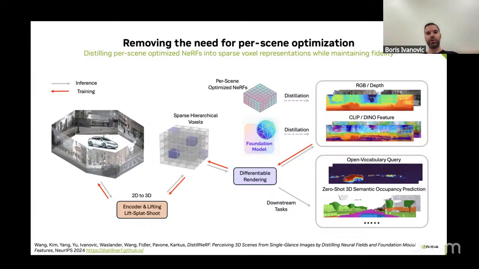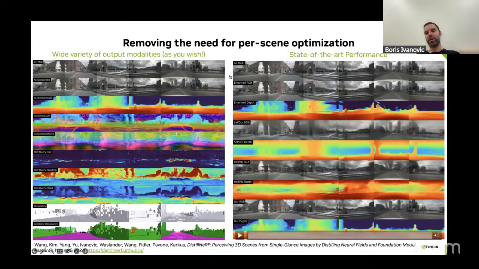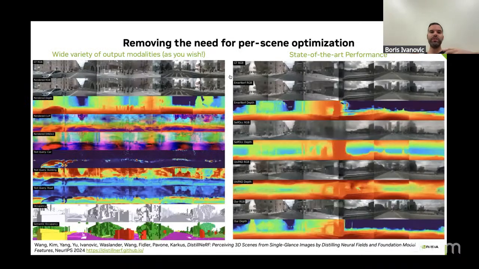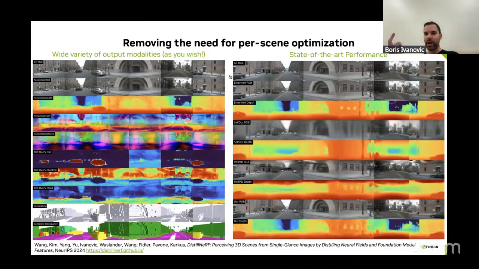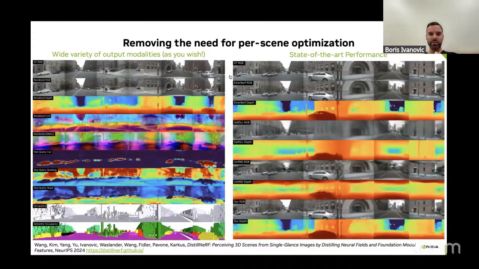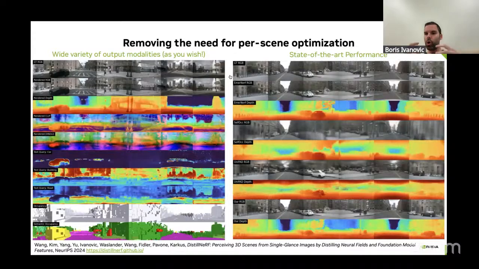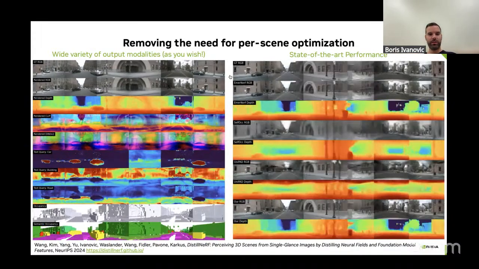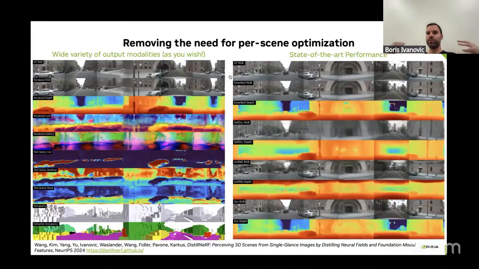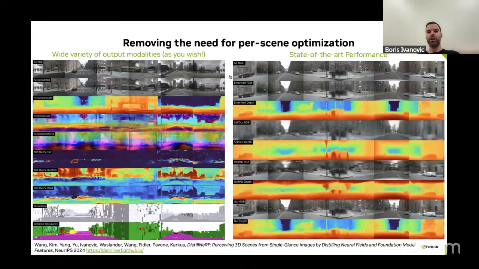And what that means is that you can also train on multiple different scenes at the same time. And we can use all the same rendering machinery that we did with the NERFs before, the same exact training tasks, but now with the benefit that we can do the exact same kind of distillation that we did before. We can use foundation models. We can even use some of the pre-trained NERFs that we used before. I know there's a lot going on in this image, but it allows you to retain all of the exact same outputs that you had before: depth, clip features, Dino V2 features, all those abilities to query things and see the auto labeling. All of that you can retain, but now you can train beyond just one scene. You don't have to just rely on per scene optimization, which can be very slow.